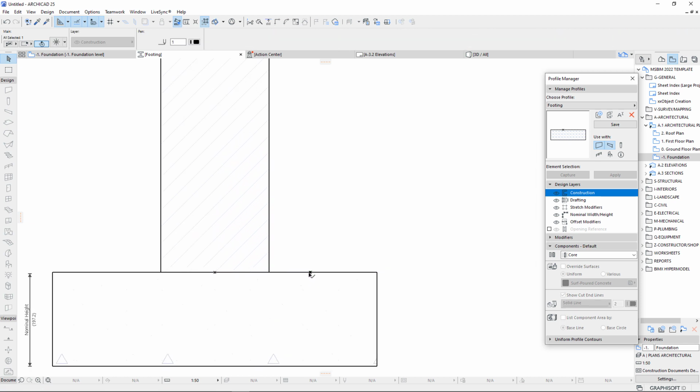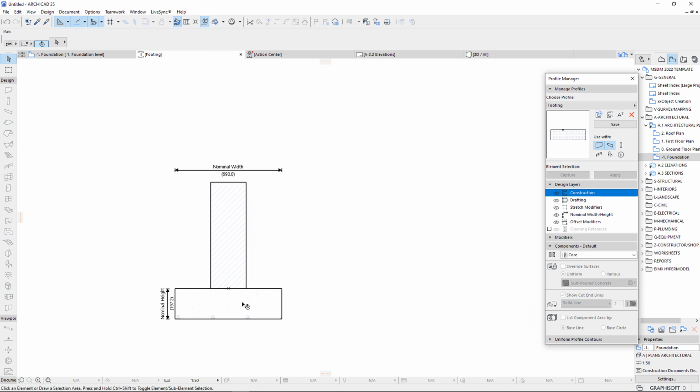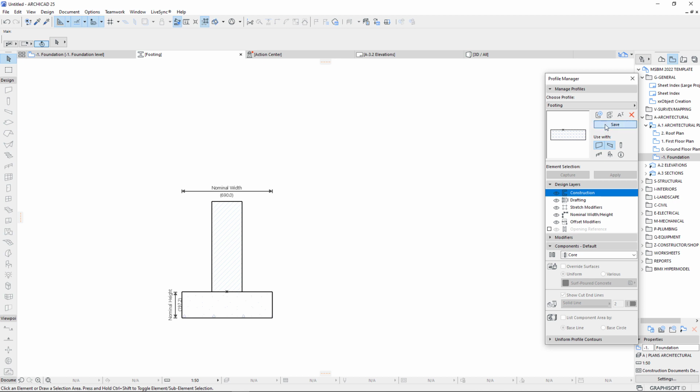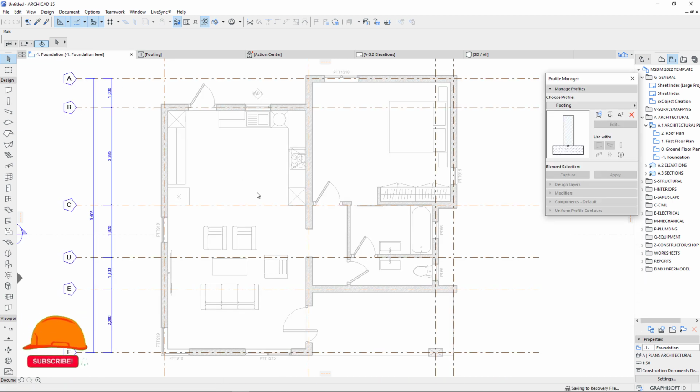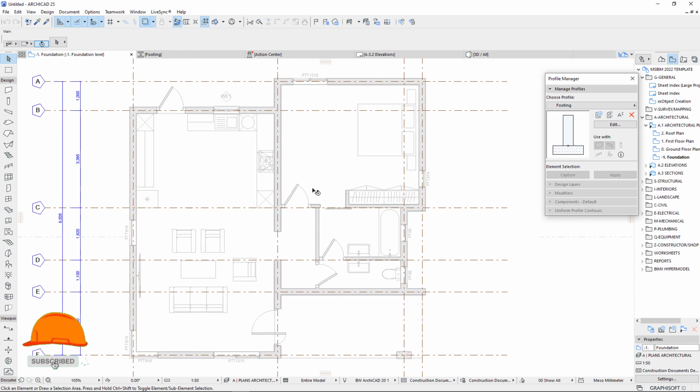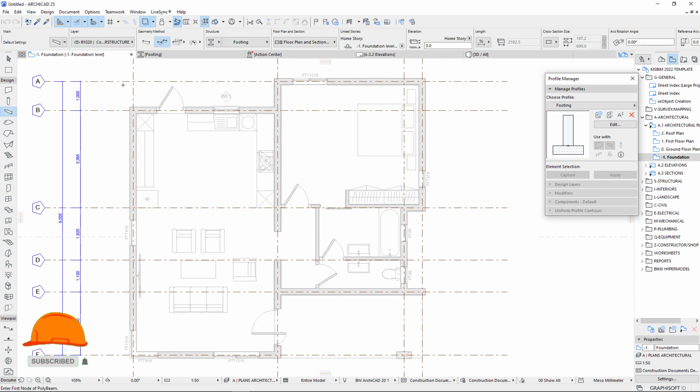I think we have this hotspot. We can delete it or move it to the point there, but for the sake of this, let's just delete it and remain with one hotspot. Perfect. Hit save to apply changes. You can use this by wall or by beam, depending on what you prefer. From there, let's go back to the foundation story view and activate the beam tool to activate the profile for the footing.